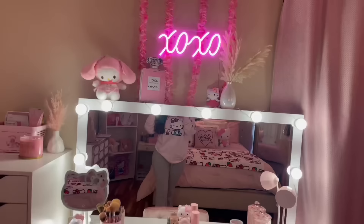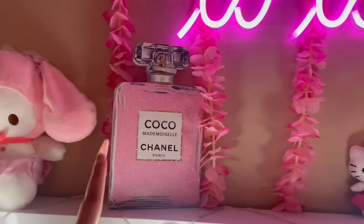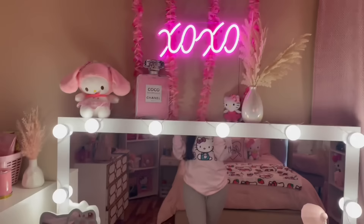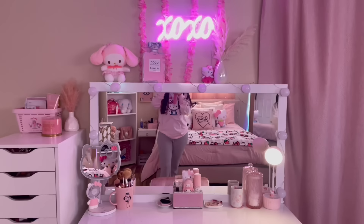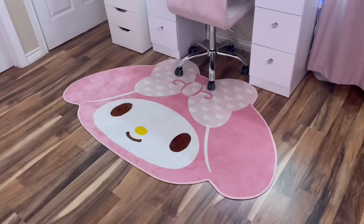Just in case I had questions, this little My Melody plush is from Temu, this Coco Chanel bottle from Ross came in like a blind box, and this pretty decor piece is from TJ Maxx. That is basically my whole entire vanity and I love her. Here's what my vanity looks like without the light bulbs — I actually like it better without them. I also love this little lamp. Here's the Alex drawers one last time — really cute and simple — and of course the My Melody rug.